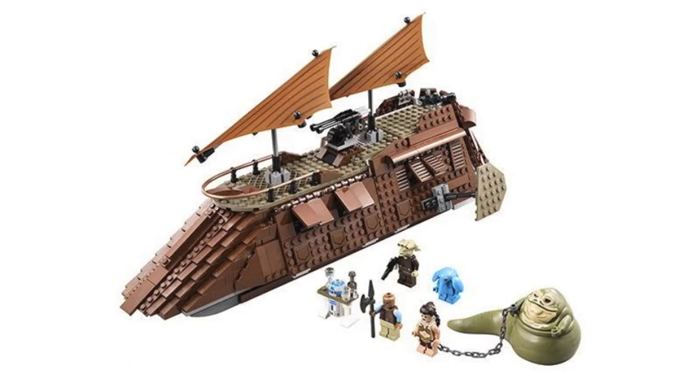Here is the new Jabba's Sail Barge set, and it looks really cool, but it doesn't look as good as the old one, which is kind of weird. The back looks fine, but the front is a little too blocky and sloped for me. Some people complained about the old one not being brick-built enough, so I guess they addressed that, but it doesn't look as good. And this thing costs $120 — what the heck, Lego? It's not that big; it doesn't look any bigger than the old one. The minifigures are great, and you get Max Rebo, who might be one of the best minifigures ever made. But I just see no reason this set should cost that much. I really wouldn't pick it up — I'd only get it on clearance, with a coupon, or as a gift.